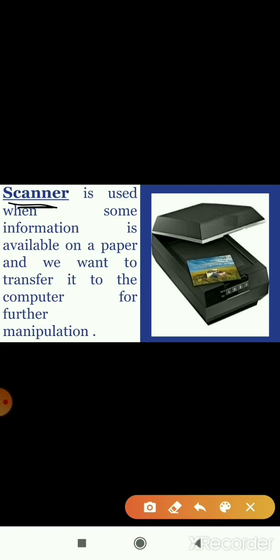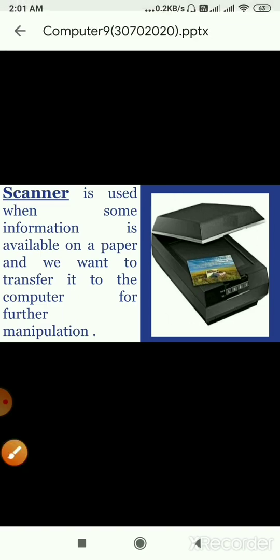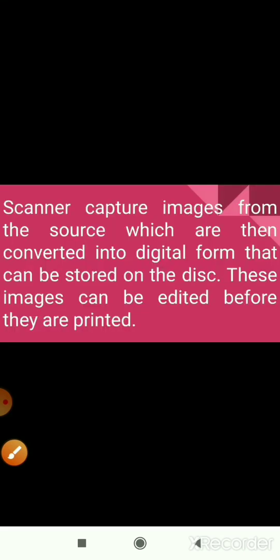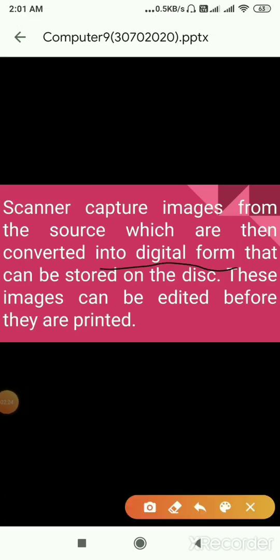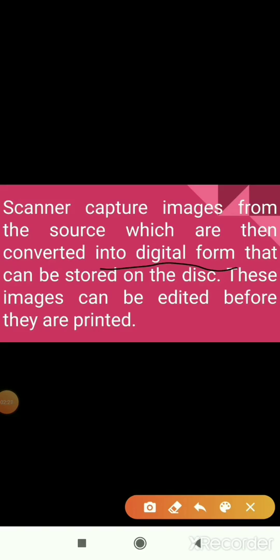Then we will use the scanner. A scanner captures images from the source, which are then converted into digital form that can be stored on disk. This image can be edited before it is printed.